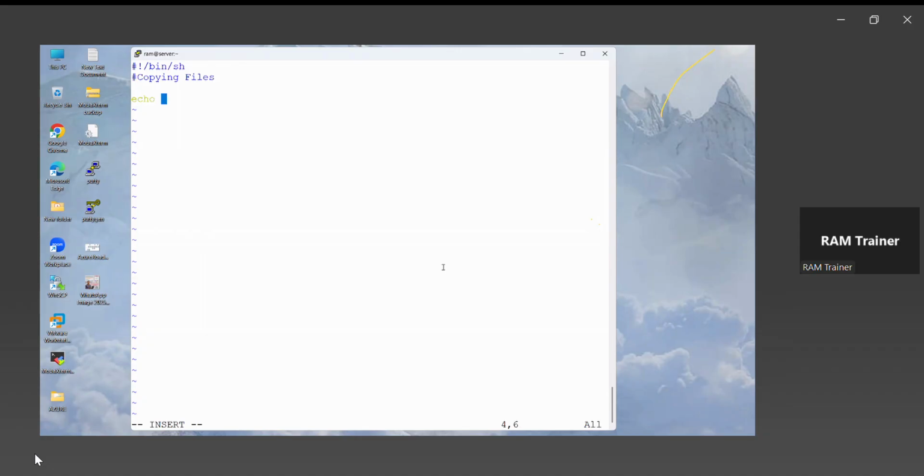What is the first one? echo -n, I mean the cursor stays in the same line. So the first one is: enter a file name to be renamed.